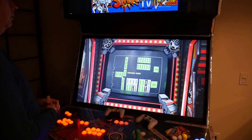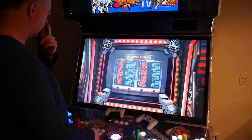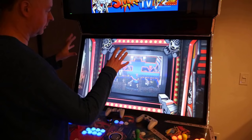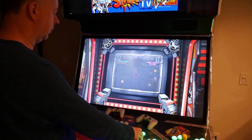But I kind of went crazy with it because with a lot of MAME games, there were different versions. If you didn't see that, it actually said, this is Smash TV version 8. You can play all the versions. I think it actually only goes from 4 to 8. But I've configured the custom artwork to work with every version as well. So here, I can fast forward. There we go. So here I am. You'll notice here, moving with the left, and I can control here with the right.